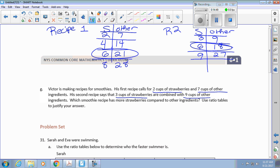Victor and who was the other person? It shows Victor for both of them. He's got 2 recipes. Oh, okay. All right. Recipe 2. Recipe 2. Yes, you are correct, Jacob.